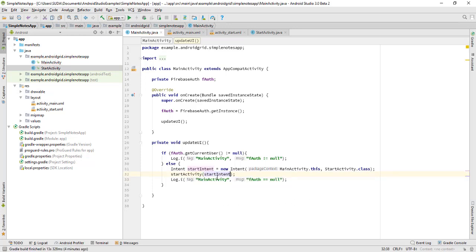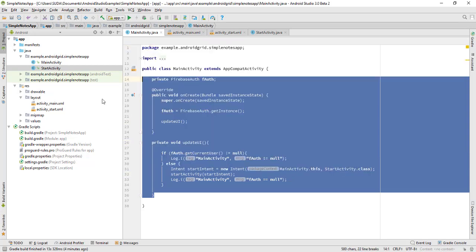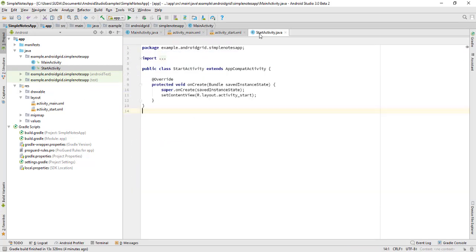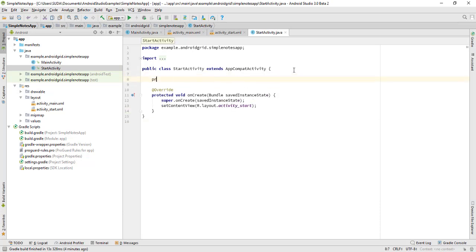So now the simple step is to check whether the user is null or not. In StartActivity we added two buttons, so we have to create variables for those buttons, buttonRaise and buttonLog.